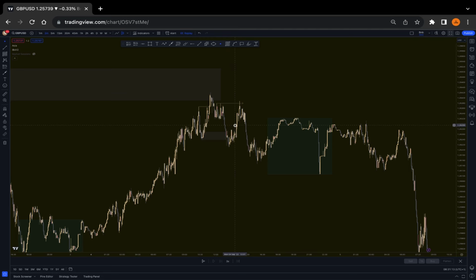Now, as it took out liquidity, what did it do? It violated another structure again here that seems to be protected again. Now, we have violated two structures, meaning that price has shifted structure. Had it been that price took out this low and pulled back, took out this high, I would have considered, okay, let's just be looking at what price is doing, because at this point we don't even understand. It took out a protected low and went straight to take out a high that is supposed to be protected at that point, right? All these things are order flow.